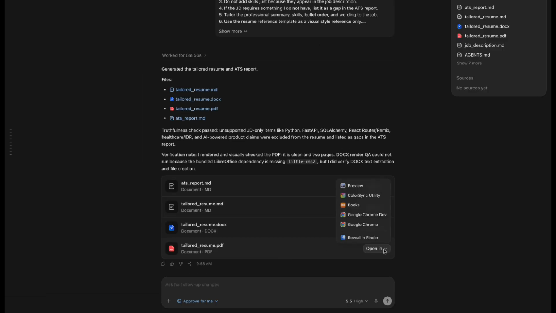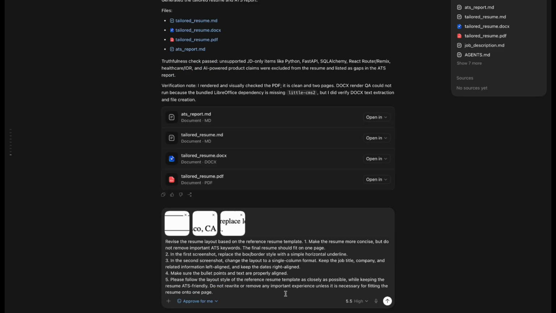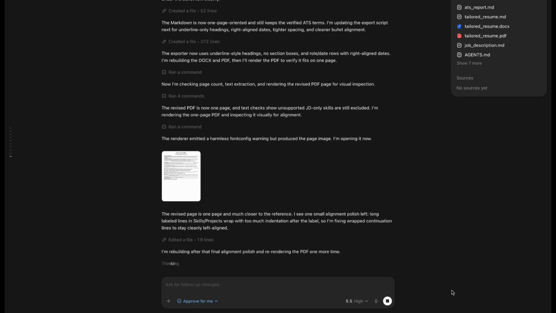And all of these files could be opened directly in the software with fully editable content. That said, there were a few minor formatting issues, and the resume came out as 2 pages, when a 1-page resume is generally more favorable. So I took a screenshot of the formatting issues, sent it to Codex, and described the look I wanted. Codex fixed the formatting and got it down to just 1 page.